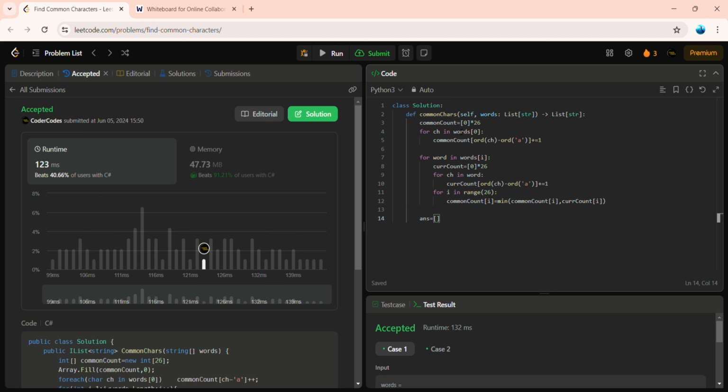Next we'll create an answer list as empty. Then for i in range 26 again, we will append to our answer by answer.extend.